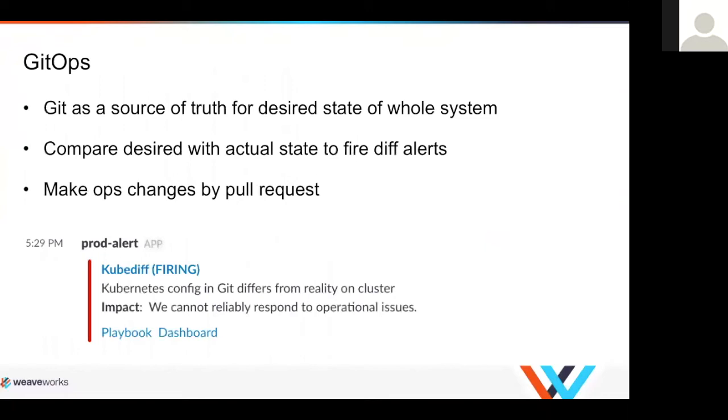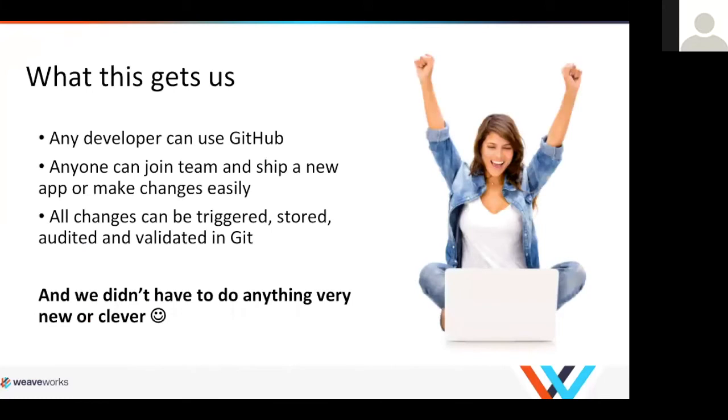And so the GitOps approach has Git being where we keep the truth about our system, and what that means is if something goes wrong, then that's what you roll back to. It's your rollback state, your last known good state. It doesn't mean it's the running state now, because that may diverge. You can compare the actual state with the desired state and get diff alerts, which you may ignore actually sometimes. And you make changes to the whole thing by forcing changes in Git, because you're updating the desired state, not the running state. And here's an example of an alert in Slack that we use, using kubediff, saying Kubernetes has changed from where it should be. And so that's the kind of intro to GitOps.